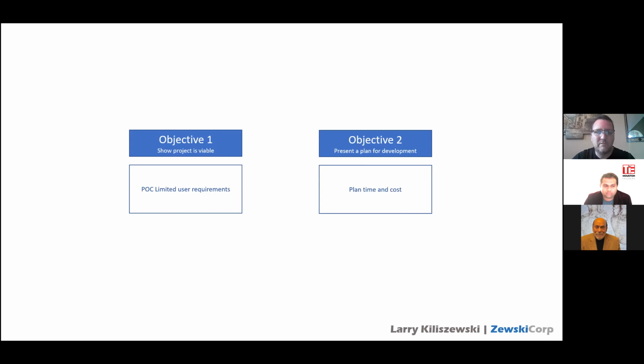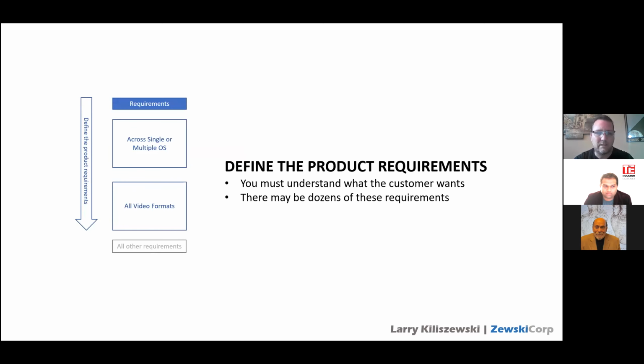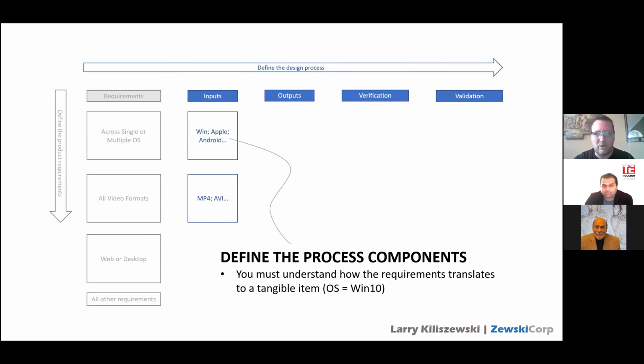So kind of achieving those objectives, like I said at the beginning, they start with the requirements, right? So we define the product requirements. The way we do it in our device design process is we create a matrix of information. And this is the first part of that matrix. We need to understand what the customer wants. And, I only listed a couple of the requirements here, but there could be dozens and dozens of requirements. So we build those vertically in a table. And then we build that table out with different phases of the project.